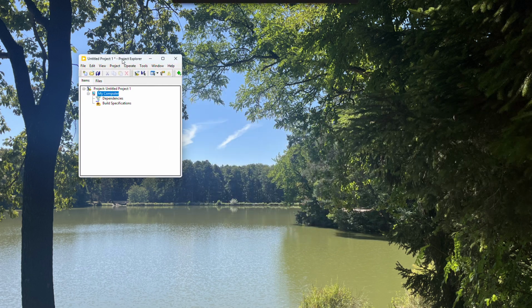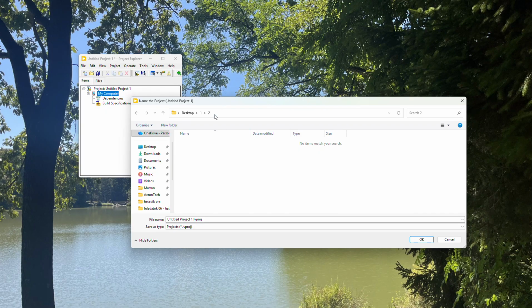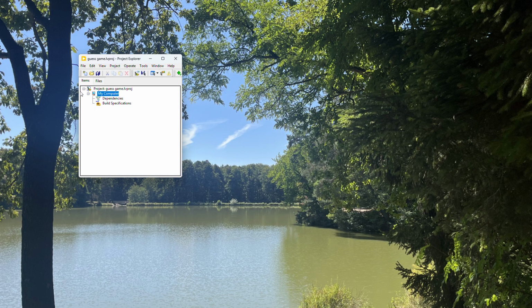We immediately save it in an appropriate place, it doesn't matter where. In my case, this is the structure, and I'm naming it guess game.